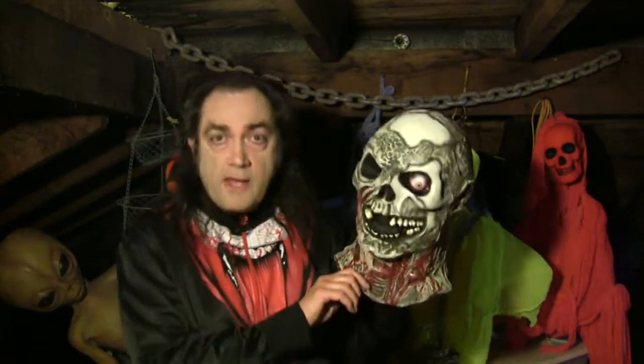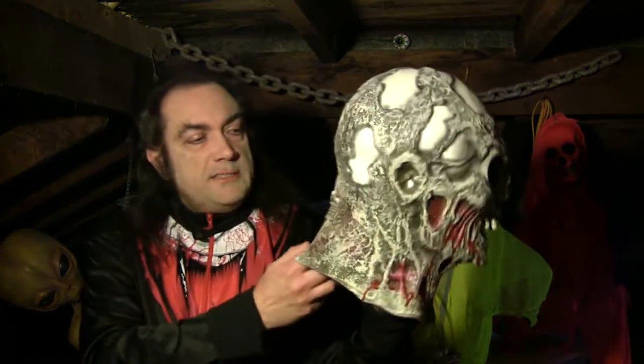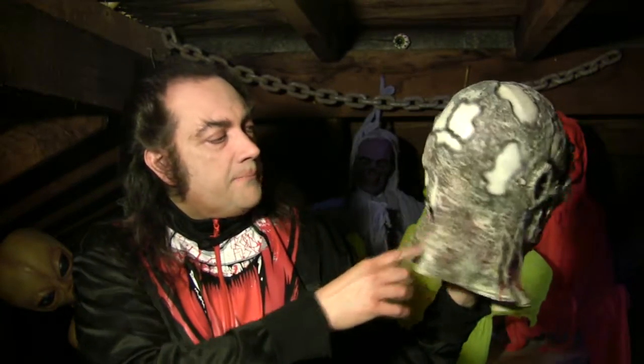If you want to jump out at people wearing this, the split second they see it, they're going to get the idea that it's this moldy skull looking thing with big teeth and one big nasty eye, and he's going ah! So I like that about him. Very dramatic and fun. And as you can see, he's a full head. He does have a slit up the back. I have a bit of paper stuffed in this one.